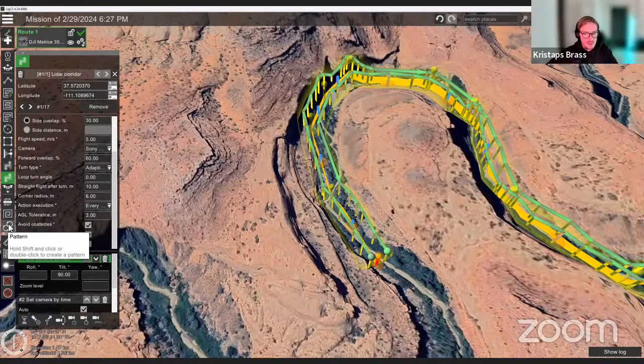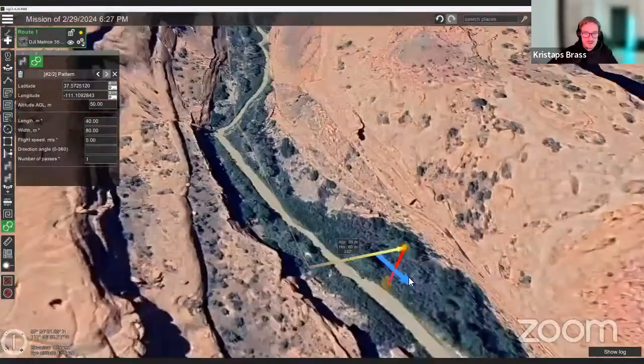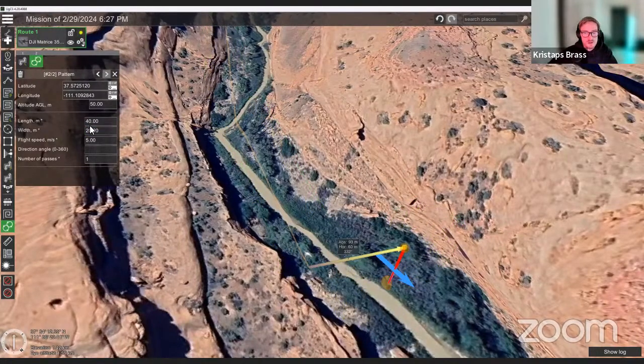But in case you're using some other LiDAR, such as, let's say, Yellow Scan or Rock Robotic, then what you can do is add this automatic calibration pattern in here. So I just select this tool, then shift click and add the LiDAR pattern here to the map. I'll just need to adjust the length and width of it.